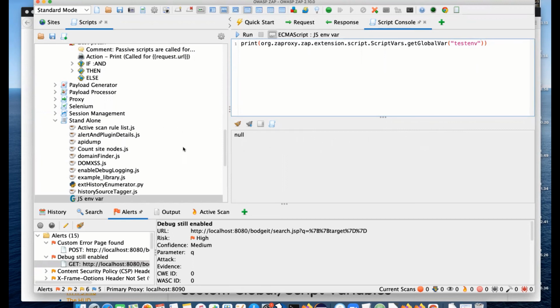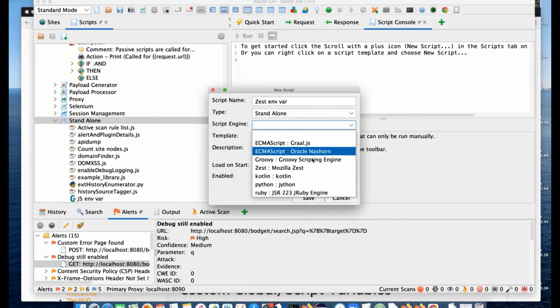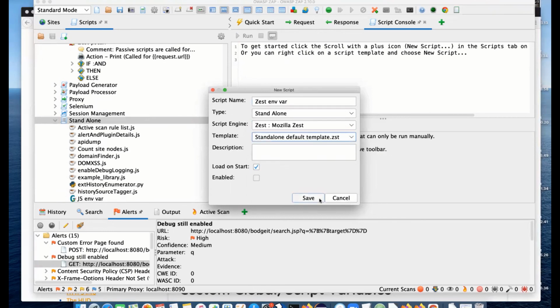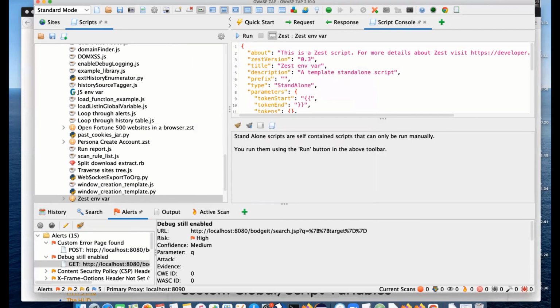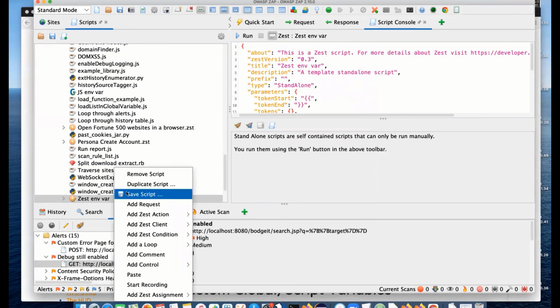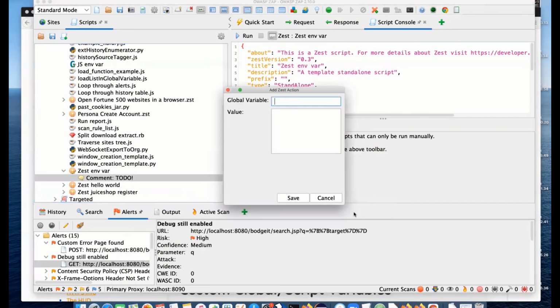So what I'll now do is create a new script, and this time I'll make it a standalone Zest script. In this particular case, I want to create a new action where we set a global variable.